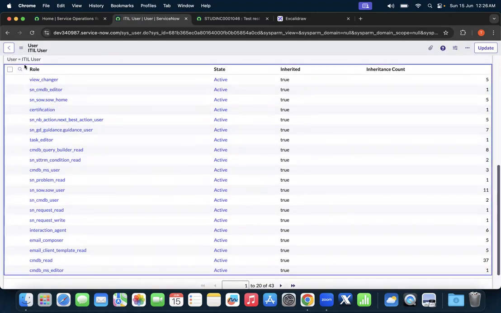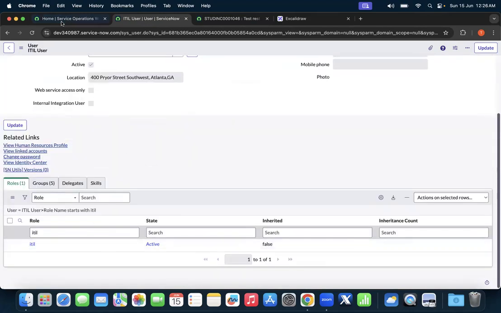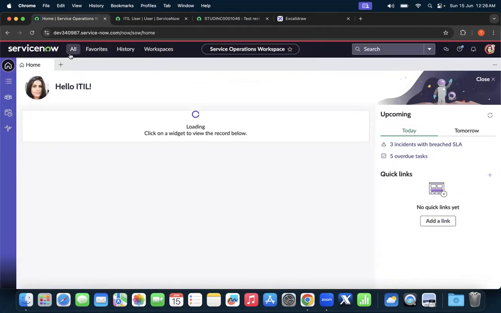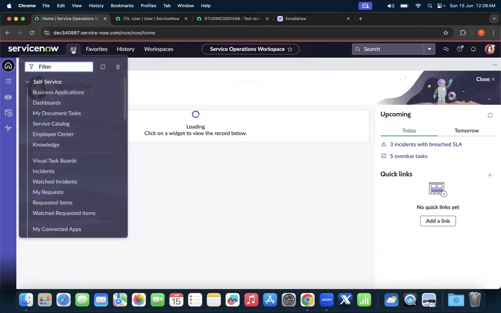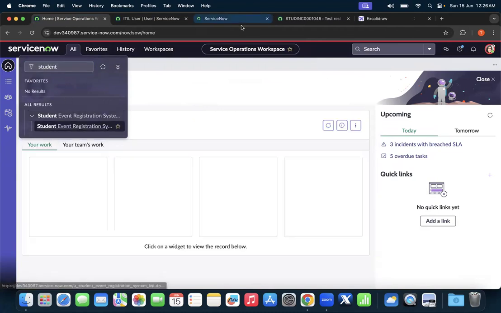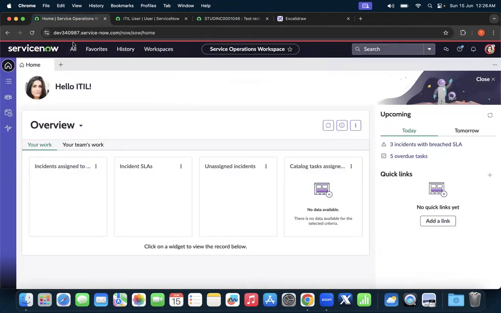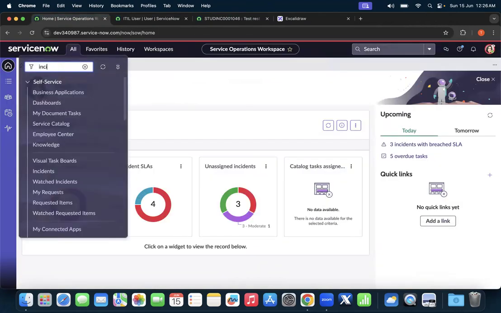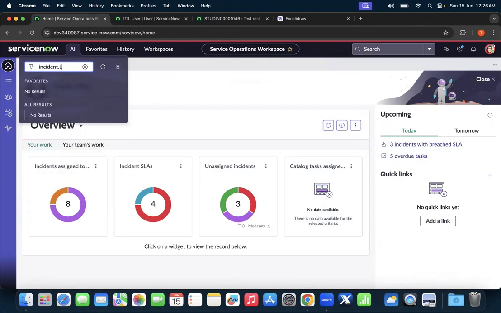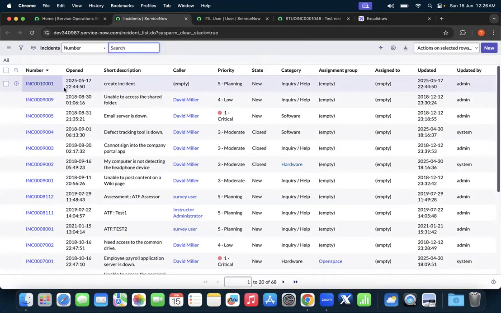If I check for this role, this is nothing but the ITIL role. Now if I go to any incident form, because she might not have our student event registration. She has it, but she cannot view that. So let me open any incident list, and open any incident form.